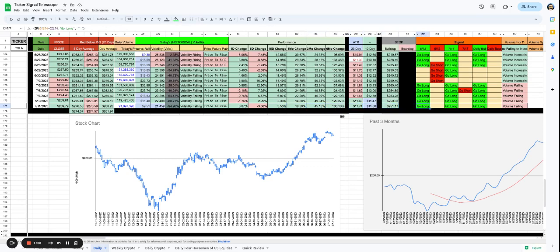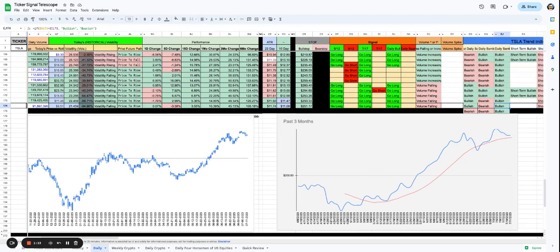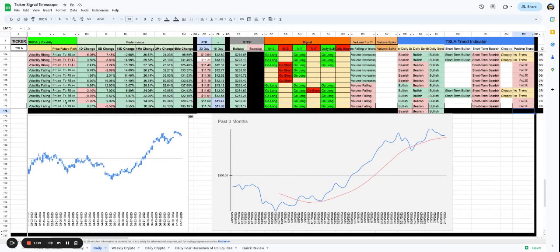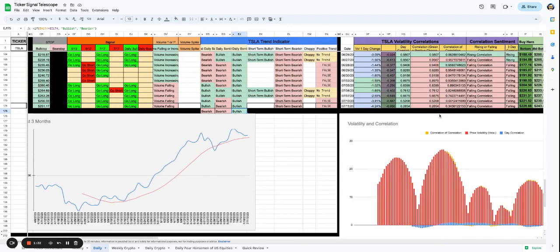We are looking at the signal here with the go long in the short term, go long in the intermediate term, and go long in the long term. That is very positive. The one thing that I will point out, though, is that tomorrow we will be going bearish in the short term and bearish on the intermediate term in terms of the trend for Tesla. We are still bullish on the longer term trend, so that's very good to see.